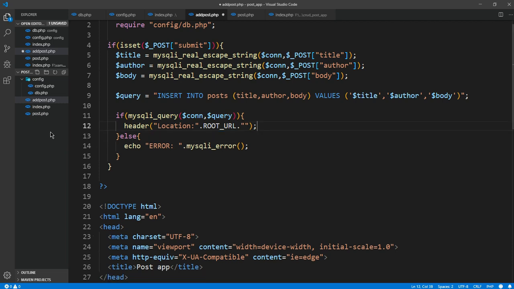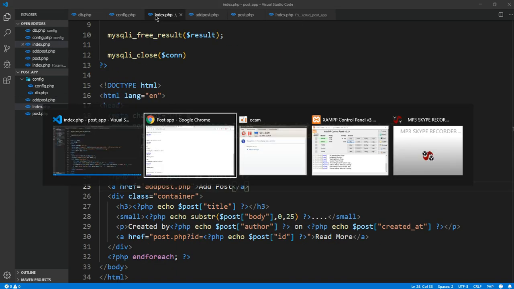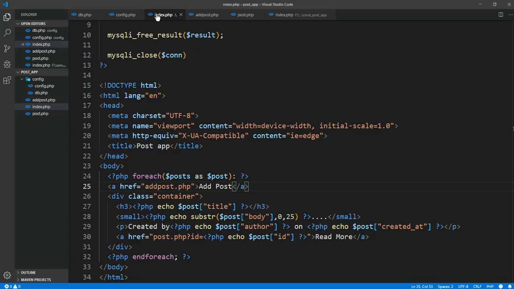So let me cut that. So we have the add post and read post functionality. Now we need to make the update functionality.